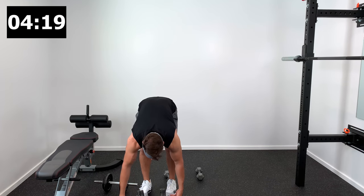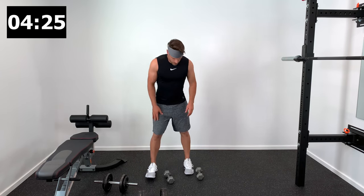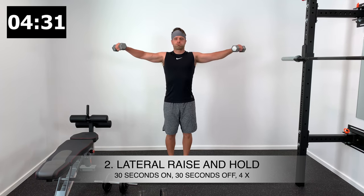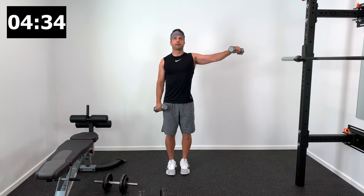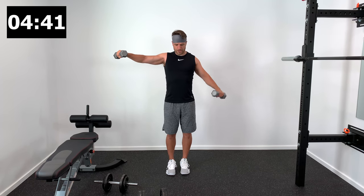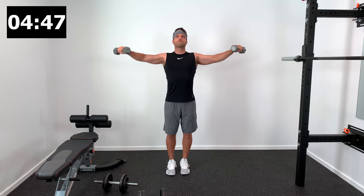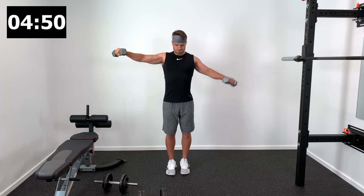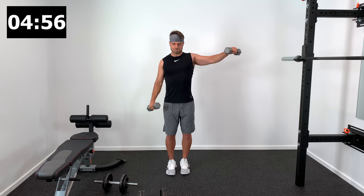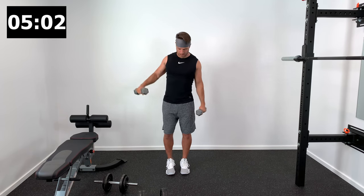I like to add a hold component. Bring both dumbbells up, hold your left arm out straight while you perform one, two, and three raises on the right. Then hold the right arm out straight while you perform one, two, and three raises on the left. I've got my lighter dumbbells for this because it's going to start to burn by the end of four minutes. Stay strong, stay with me — three lateral raises on each side with an isometric contraction while the other arm is held statically in place.